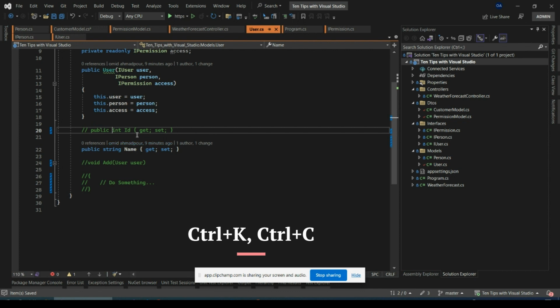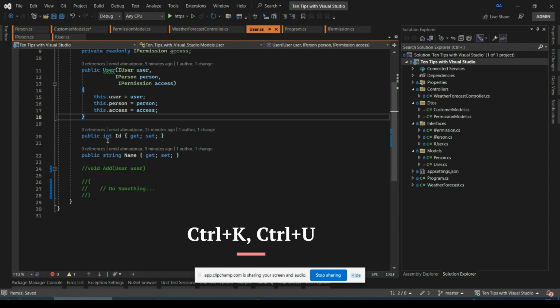And for uncommenting these lines of code, just click on that line and press Ctrl+K and then Ctrl+U, and that's it. I uncommented these lines of code.